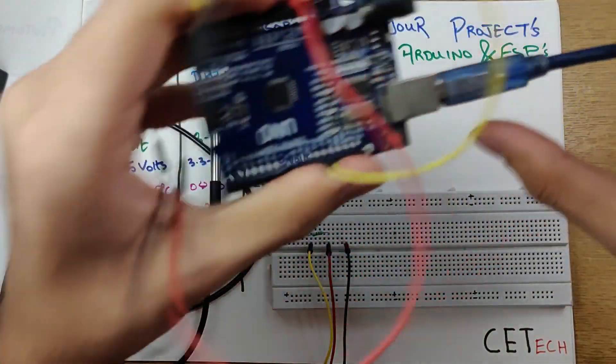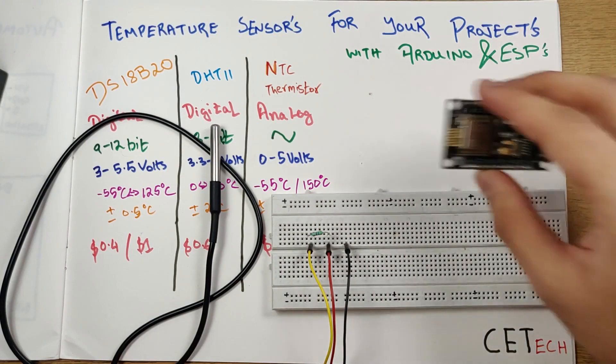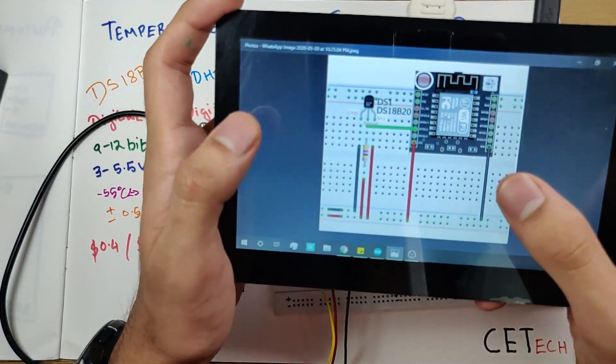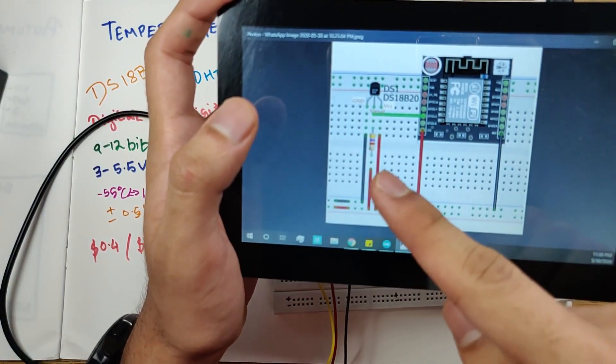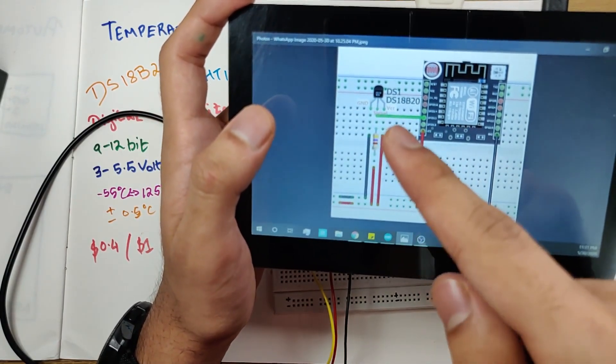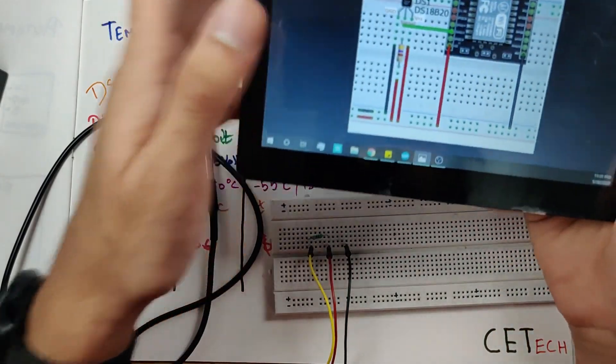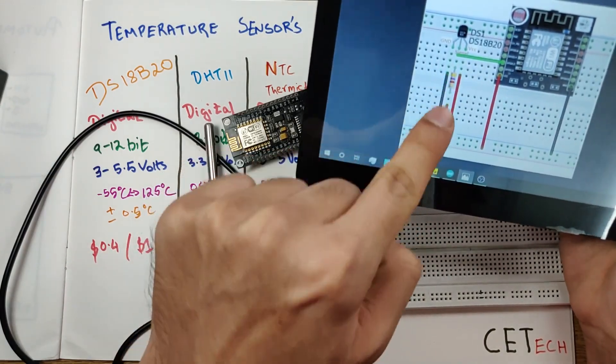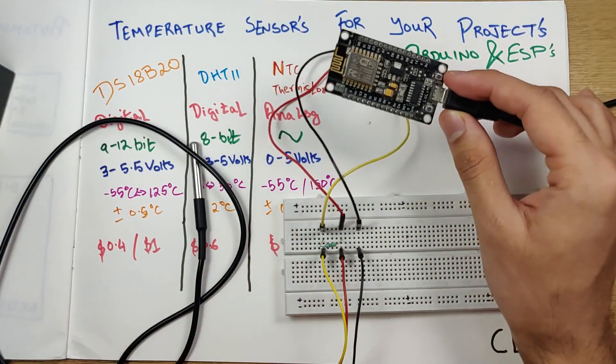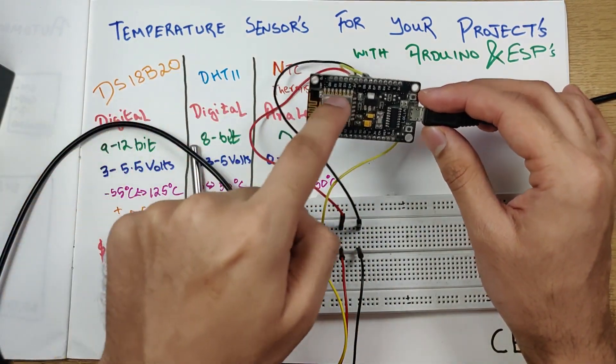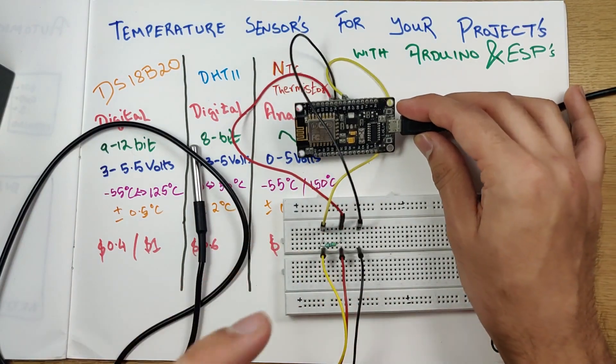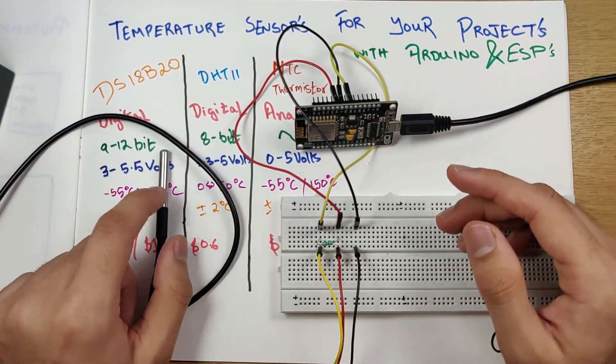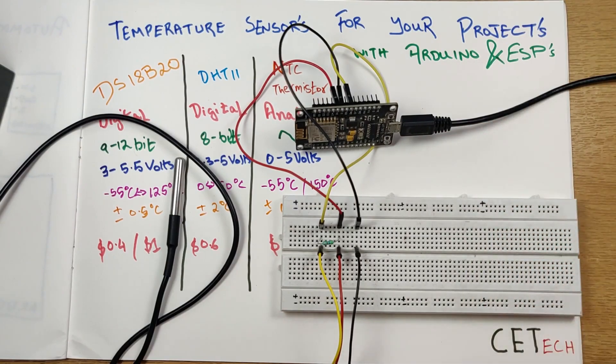We'll be disconnecting the Arduino from the circuit and now we'll be connecting our ESP8266 into the circuit. For the ESP8266 the circuit is similar. The power lines go to the ground and VCC of the DS18B20. The signal line will go to GPIO12, which is D5 in our case for the NodeMCU. We will need a voltage drop resistor over here as well. So I've connected the ESP8266 to the DS18B20 now. What we can do is after connecting to the computer, you can use the same code that we did for the Arduino as well and we'll see similar results wherein we'll see the temperature of the DS18B20 probe on the serial monitor. But this time we need to look at creating a beautiful web server which shows the value on the internet.